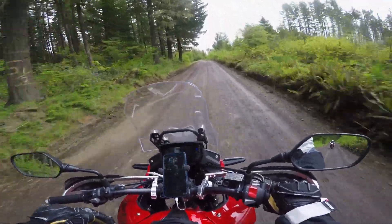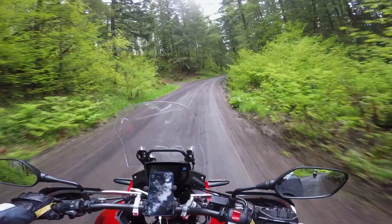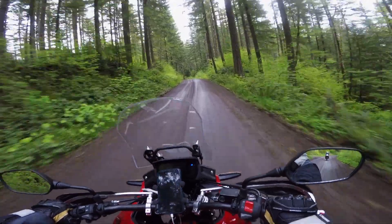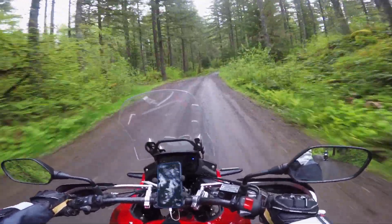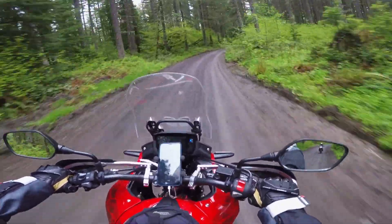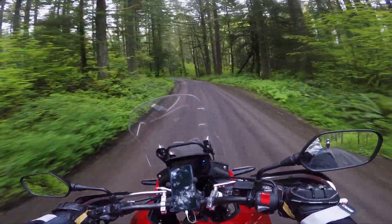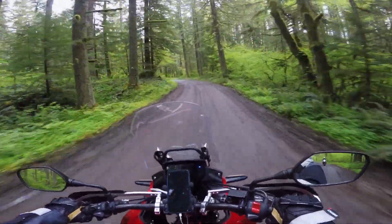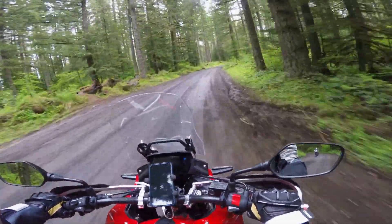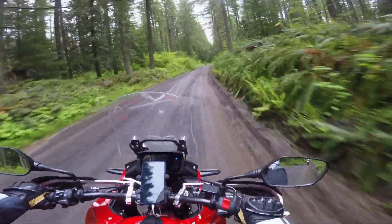Right now we're in the OHV park, but we're going to be getting out and into Mount Hood National Forest. Things are wet and soggy and slick. I just did a review on these tires for wet pavement — the Chicane 705s are horrible on wet pavement — but this is an area where they somewhat excel: on these gravel roads. With them aired down like this, they're pretty good. When it gets slick and muddy I can feel it washing around a little bit, but nothing like it would be with the stock tires. With this low pressure I'm running right now, I've got pretty decent traction.